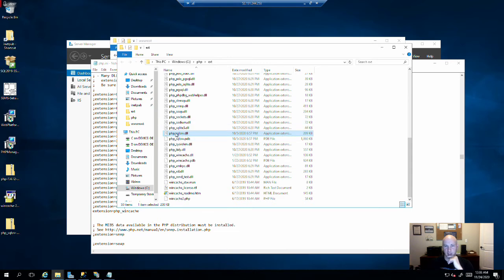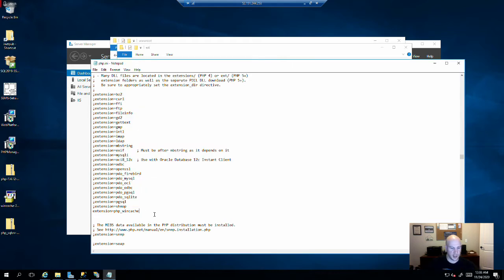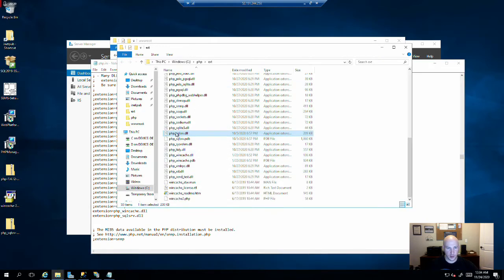That's the extension that we need to install with the PHP Manager and update in our php.ini. Let's add this extension on here. sqlsrv.dll. Just double check. sqlsrv.dll.